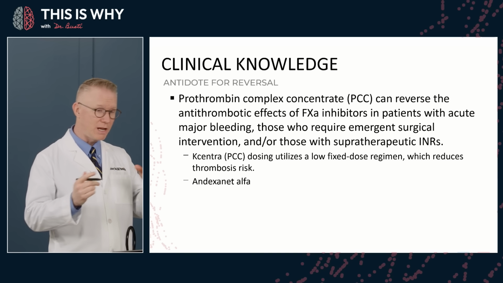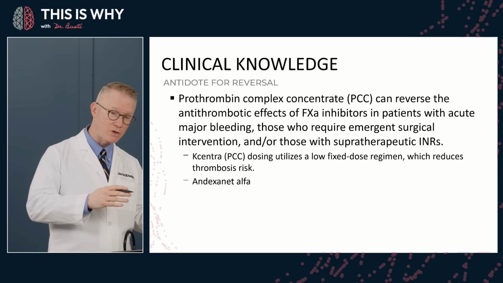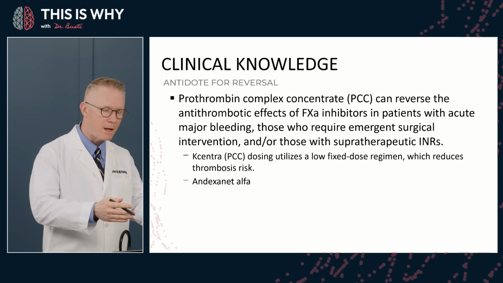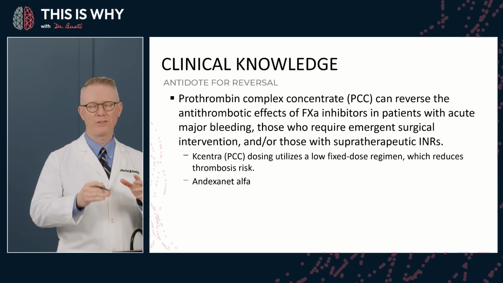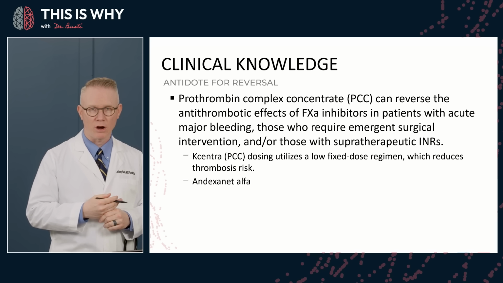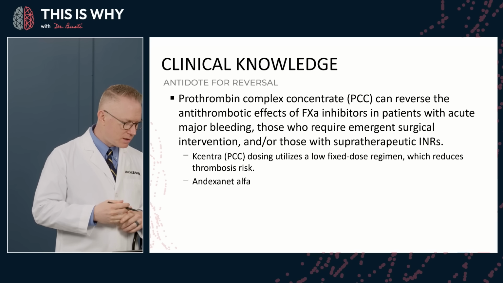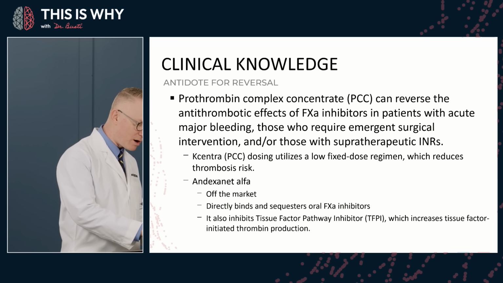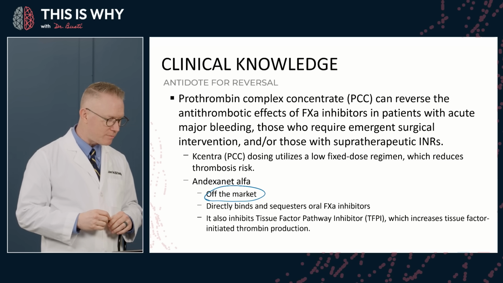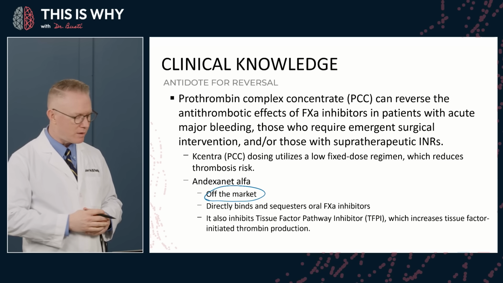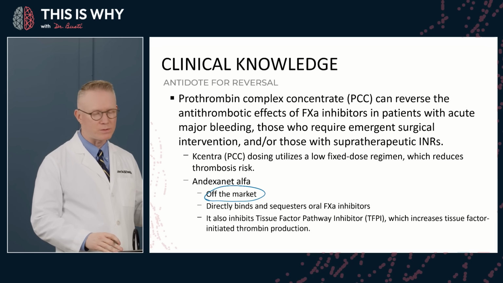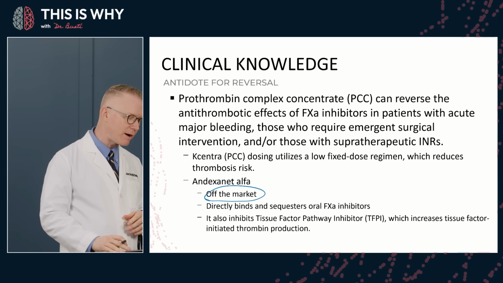So these agents can increase the risk of bleeding. These reversal agents can increase the risk of thrombosis, and you already have a patient scenario with the risk of thrombosis already present. Andexanet Alfa, again, is now off the market. The company is no longer making it, unfortunately. Really wasn't as valuable as we thought it would be. It was nice to have around. It made us feel comfortable a little bit in the background.